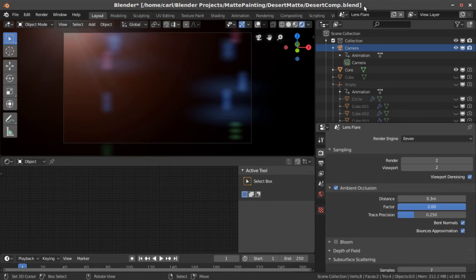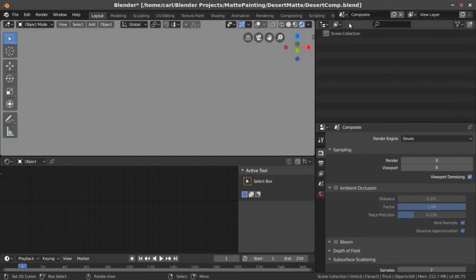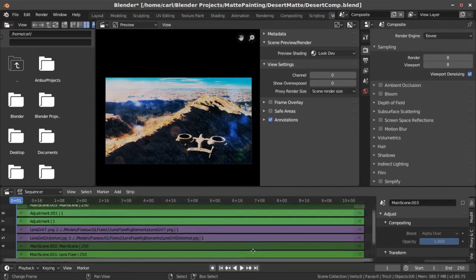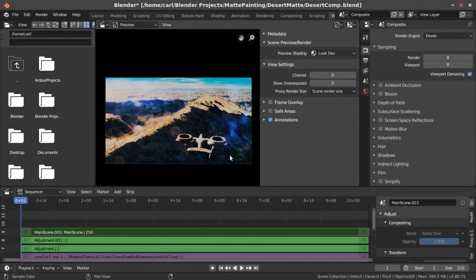Okay, so I've got my 2 scenes set up, and now for some of the magic, if I go to another scene, which is my composite scene, I can go to the video sequence editor, which you have to add. It is not a default tab up here. You do have to add it in your project, which isn't too hard to do. But we go here, and now I can see a full direct composite of my scene that has everything in it. And I can do one render output with my full composite together, including any sort of color correction or grading, anything that I would want to do in my composite using the video sequence editor.